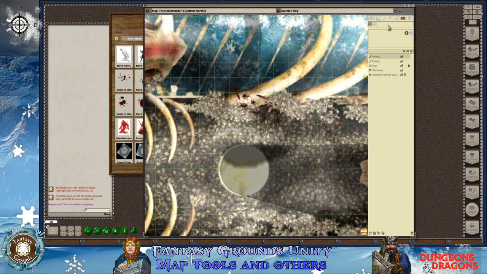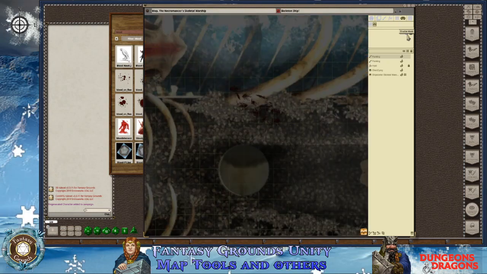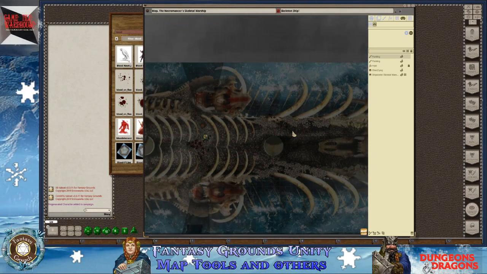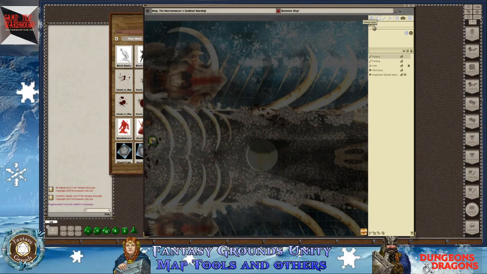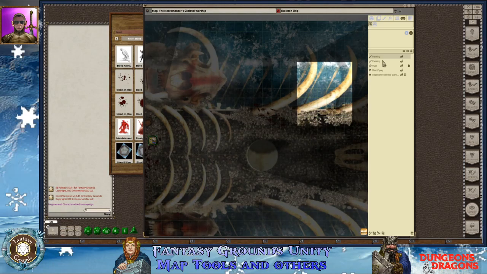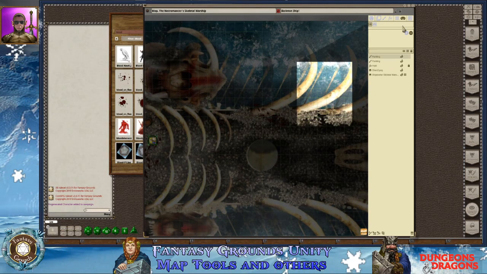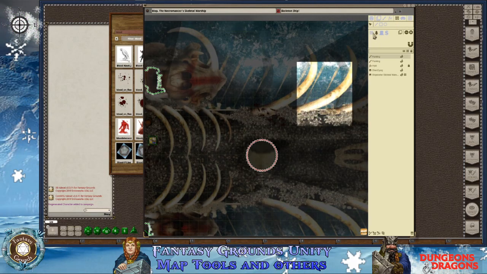And then you have mask mode, which is kind of like what we used to do back in the day. You still have that. And then you can reveal an area just like we used to do. And then the line of sight layer or tools.